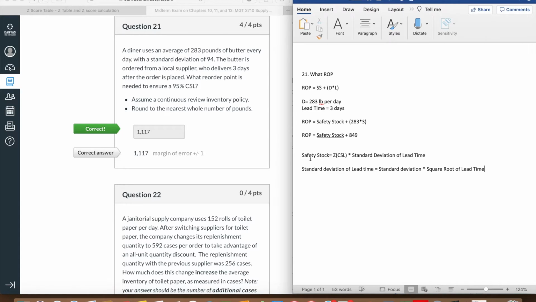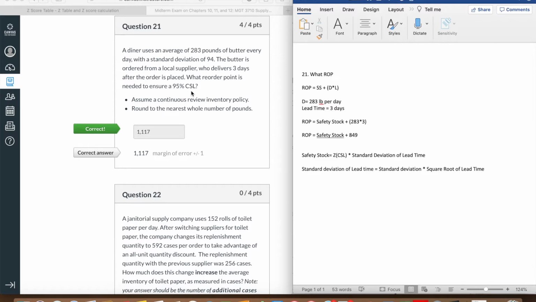Okay, so that's a lot to digest, but let's just go back to what we know first and what we can fill out. For the safety stock, this is Z of a cycle service level. Cycle service level is simply how our next reorder does not have a stock out. At what percentage chance the shipment that comes in does not run out. And in our case, it's 95%.